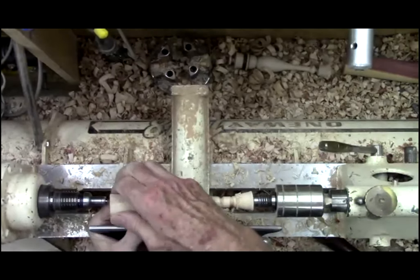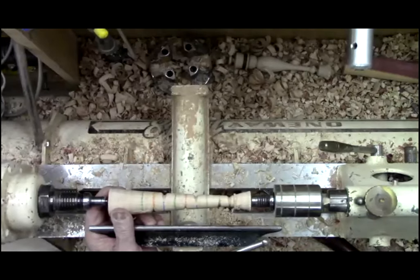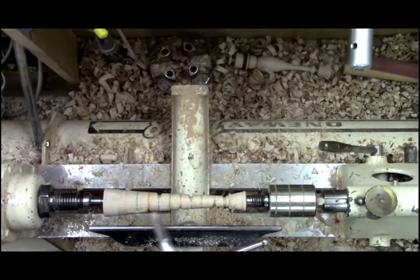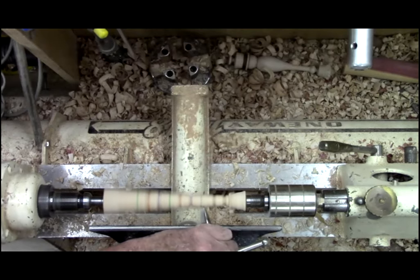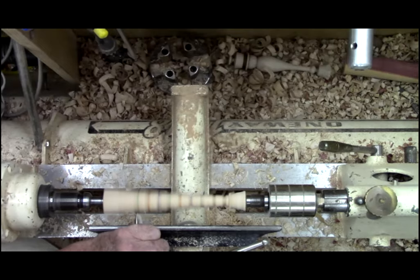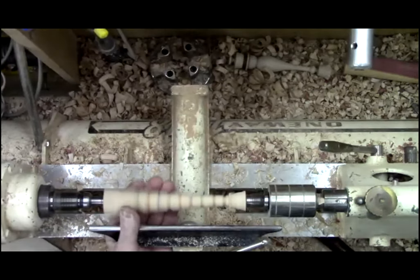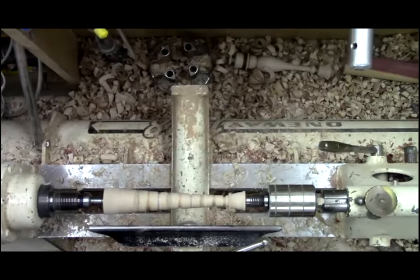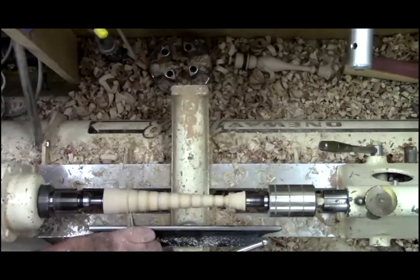Now the third act. I've done the orange and blue, now I'm on green. Center. Back on center.